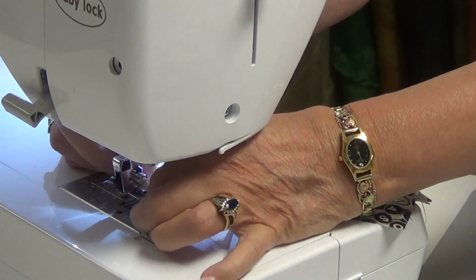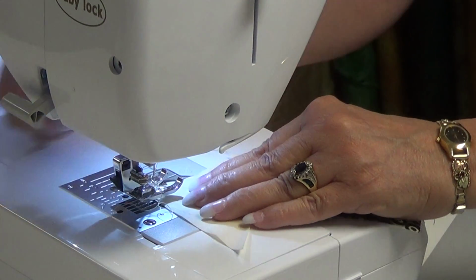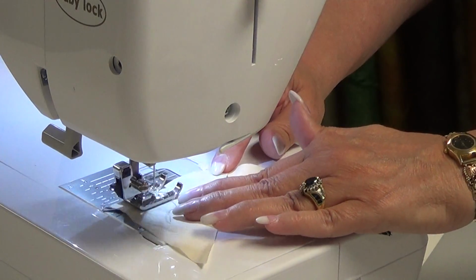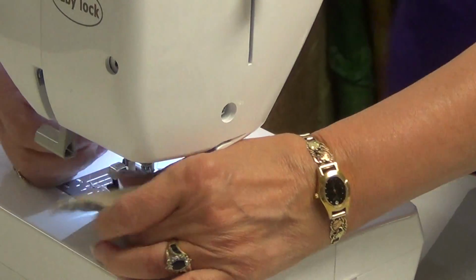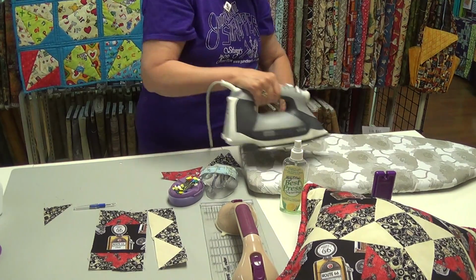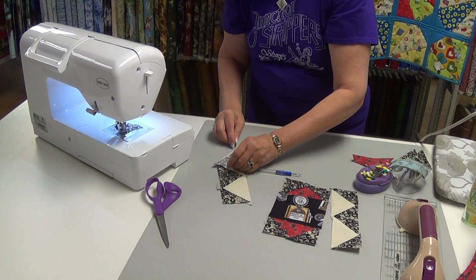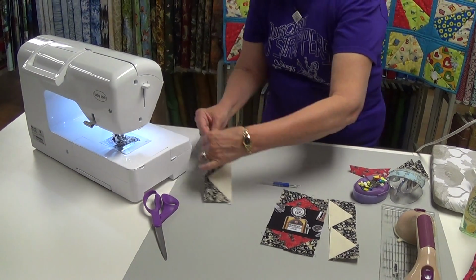Okay, I'm afraid I'm going to lose my little thread this time for whatever reason. It just kind of snaps back a little too quick and gets too short to restart. There we go. Again, press. And the last one. Now my last one, once again, I do get to line it up very nice with everything.